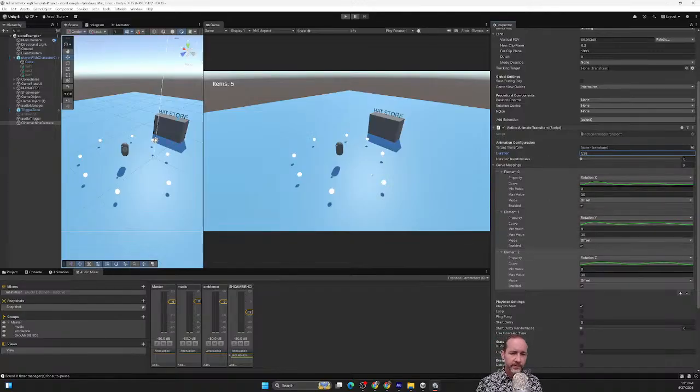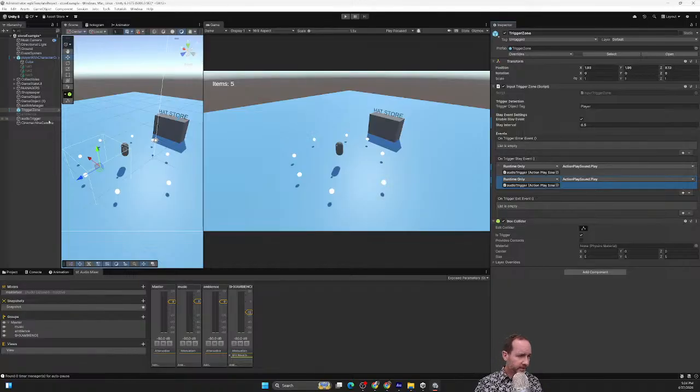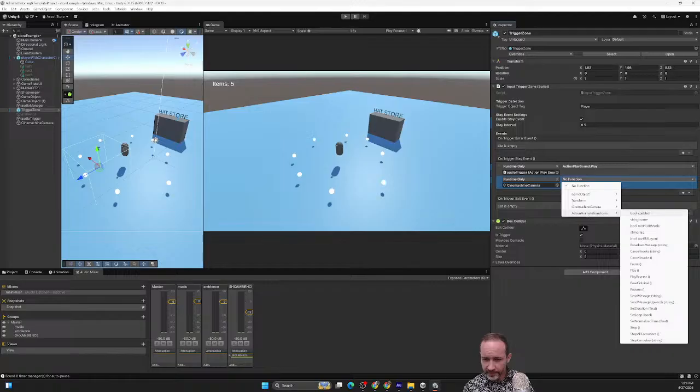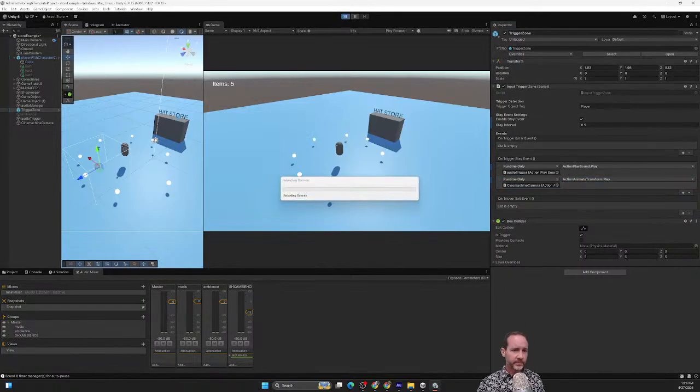And then let's not play on start. And then trigger it when we walk into that trigger zone. And so on the trigger zone, let's talk to the Cinemachine camera. And then play the transform animate once. There we go.